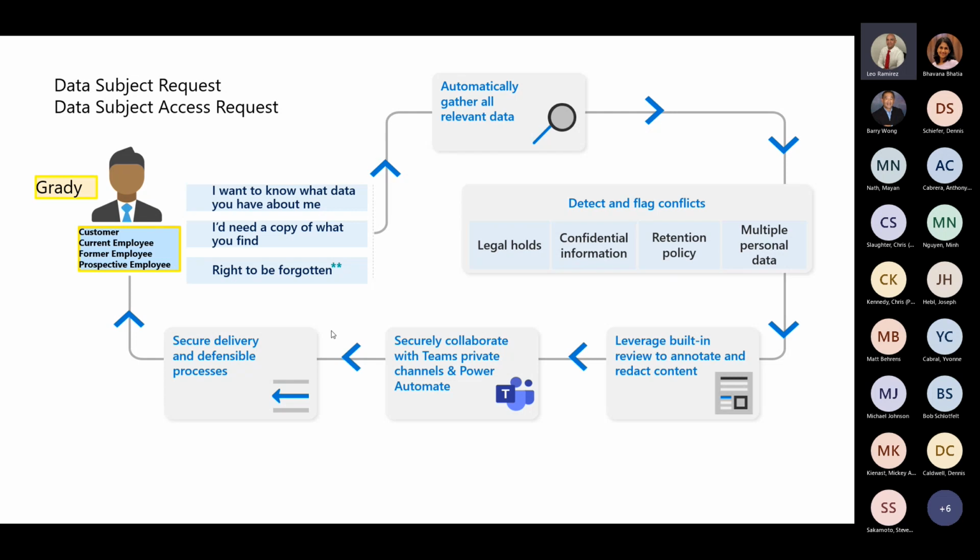Now, finding this kind of data can be a challenge, not to mention very time consuming. Well, Microsoft Priva helps with these requests through the subject rights request solution. The solution provides a workflow that has automation and collaboration capabilities to help you search for these subjects' data, review those findings, collect the appropriate files to produce reports, and then hand over the collected content to the subject, who is Grading in this case. Enough talking about this, let's get into the demo.